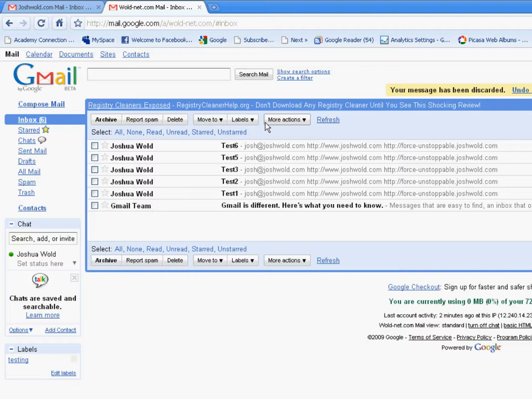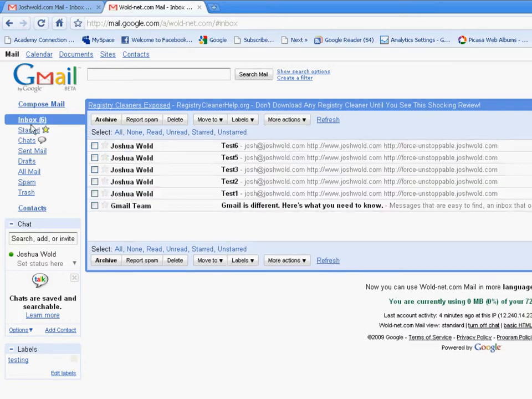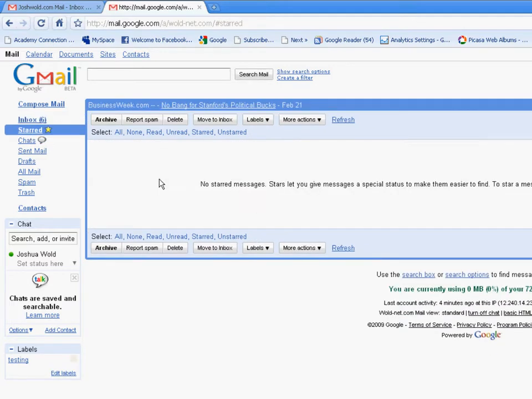Next we have Starred. Real quick, I'll show you what that's about. Starred is you can use it for whatever you want. If you star it, then no matter what the label is, it's going to show up in the starred box. That's kind of the point. So I'm going to go ahead and star the Gmail team one, and we'll go over to starred and populate. There it is. If I remove the star, it goes away. Easy enough, right?